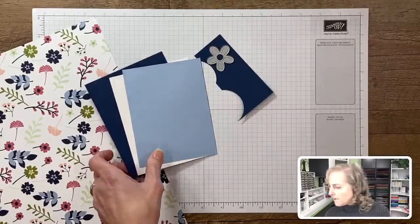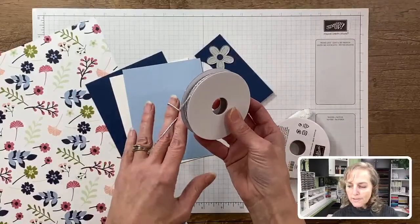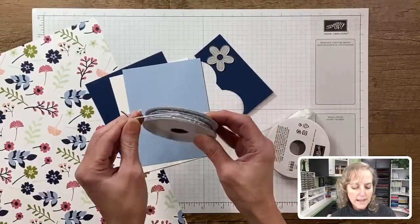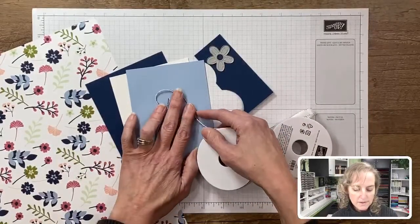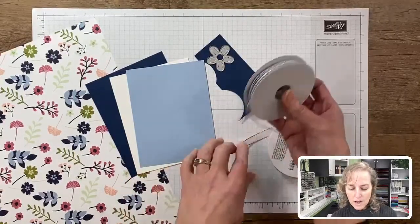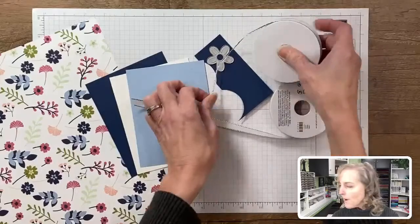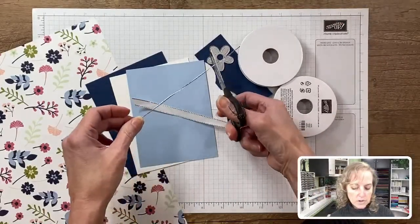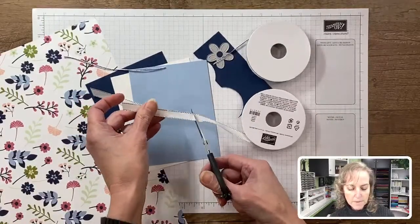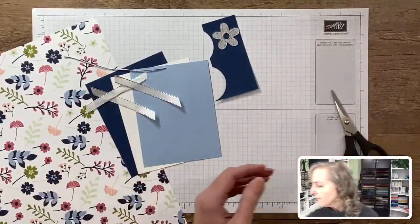You need some twine, and I'm choosing the twine that comes in the Flowers for Every Season. It has that Seaside Spray color in it. It also has some silver, and that's why the metallic foil of choice is silver. I'm going to be using silver on this card, along with our silver metallic edge ribbon. For the twine, we need about 6 inches. And for the ribbon, we need 3 lengths that are about 4 inches long. You can see I'm just eyeballing it. I want to be able to tie those in knots.